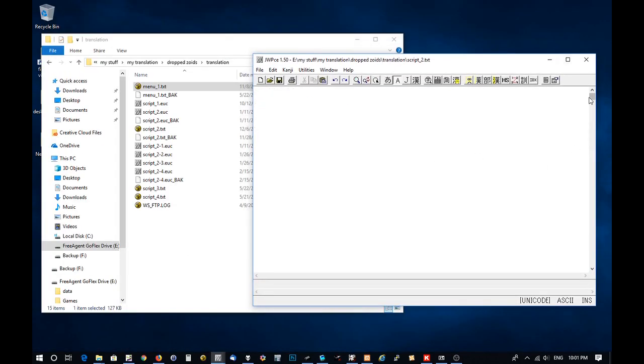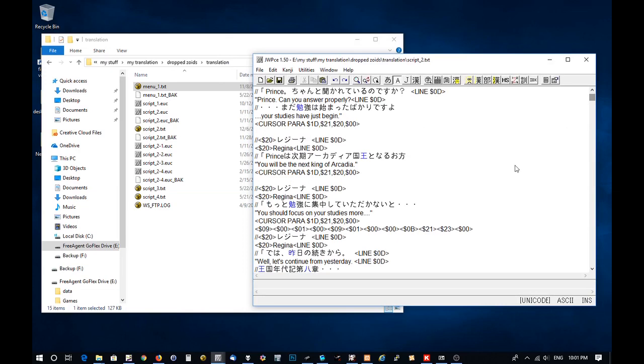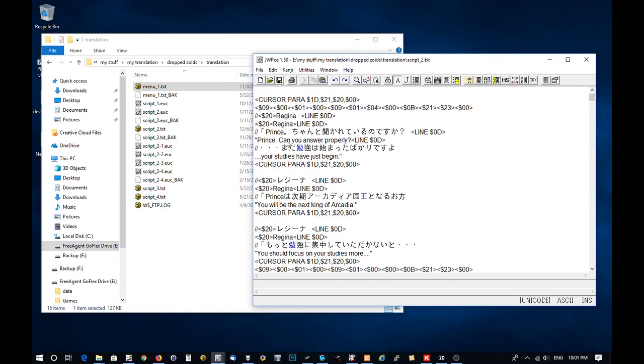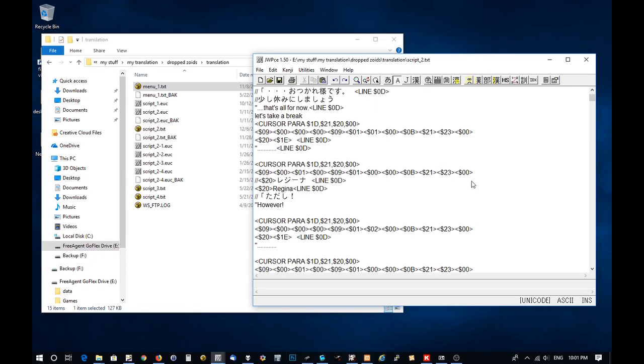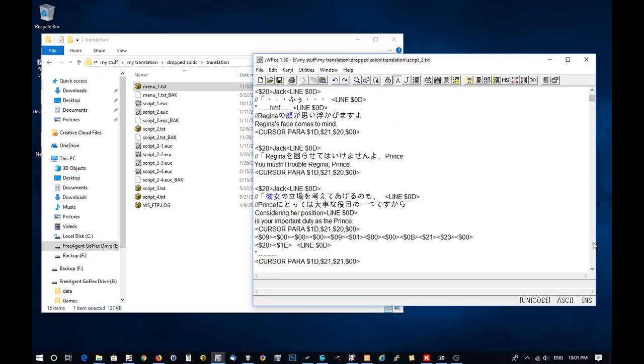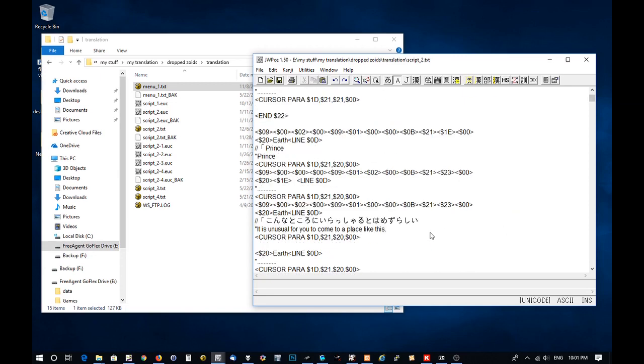It's like bumping the text down. I know it's weird. So it looks like here that Chris was able to dump character names, I think, into the script here, and I translated some of this. I dropped this project because I didn't like the script. It felt boring to me, and I have no particular love of Zoids.